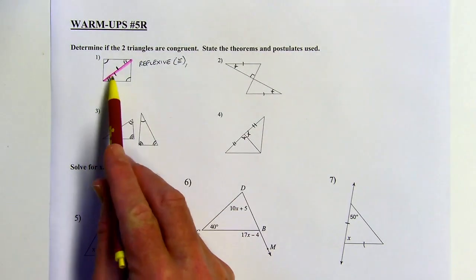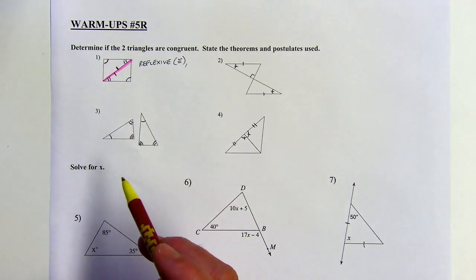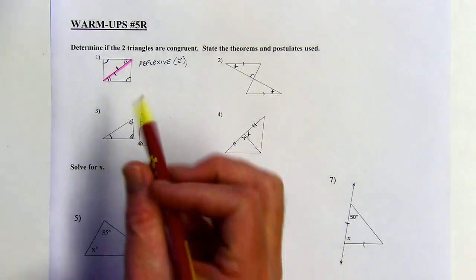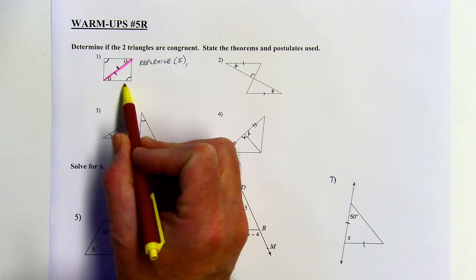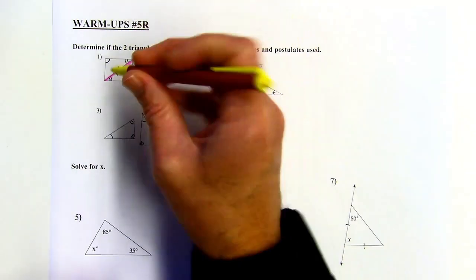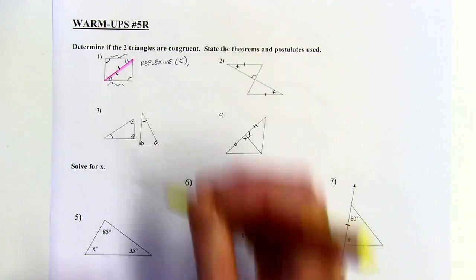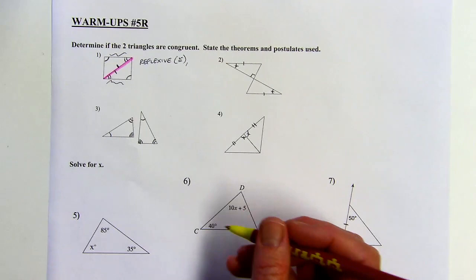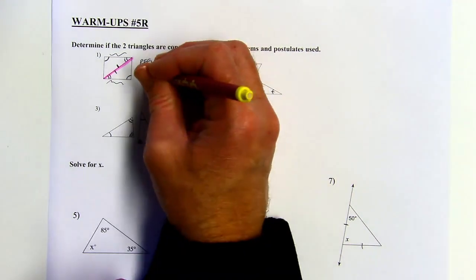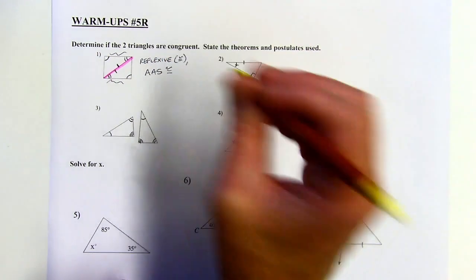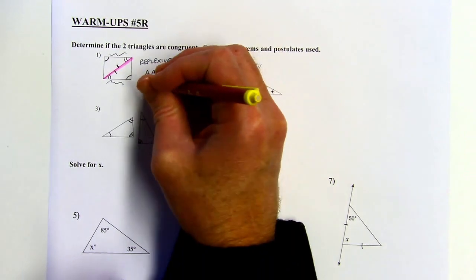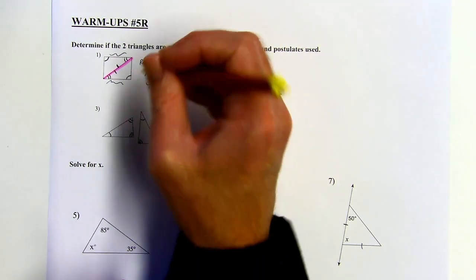We've got two angles and a side. I just needed to decide if that side is included or not. And it's not. The side between these two angles would be the bottom here, or the top of the triangle here. This side and this side, but that's not the side that we have congruent. We've got a non-included side congruent. So this would be AAS, angle, angle, side, triangle congruency theorem. And then my answer is yes, they are congruent.